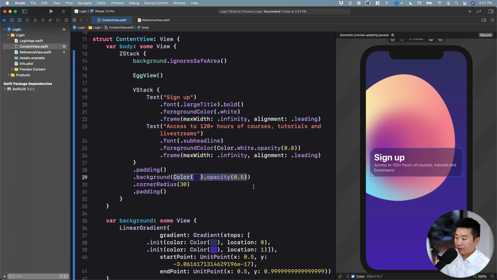So you have options for just material, thin, thick, ultra thin, and some other ones. The thinner it is, the more you're going to see the background. So sometimes, depending on the contrast ratio of your background, you might be less able to read the text. Typically you're going to use system material, but in this case, I know that my text is going to be quite readable, so I'm able to use system ultra thin or even thin.